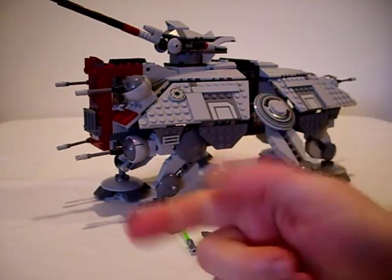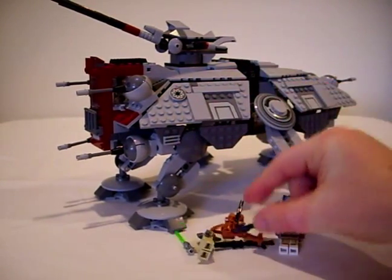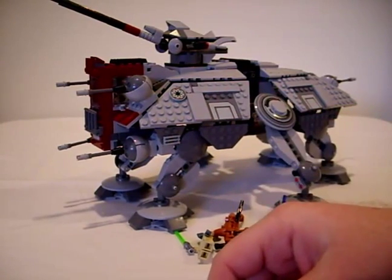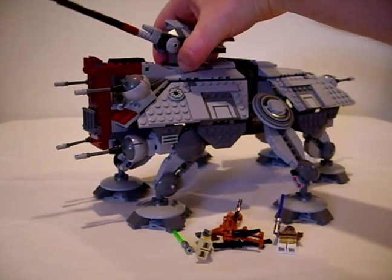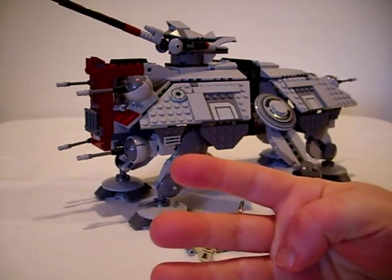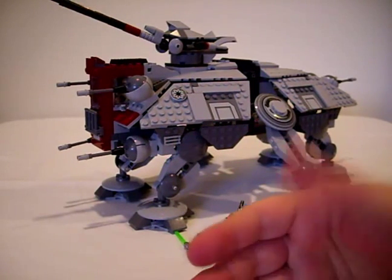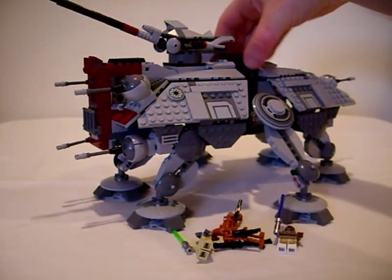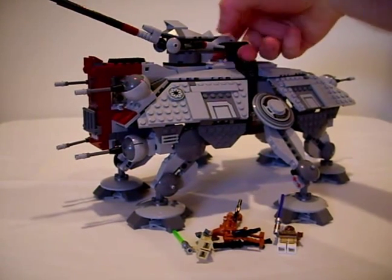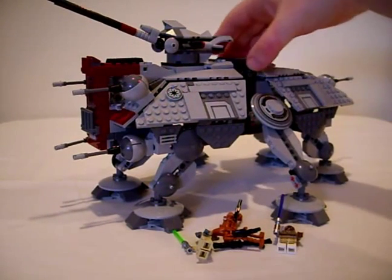Yeah, needed more troopers, needed more leg articulation, maybe give the droids a little turret thingy or something to play around with. I'm surprised this is as tight as it is, so that's four. Those are kind of the small things, those are the complaints. I like having a little handle, although I kind of wish it would lift a little higher than it does, because your fingers are just right there on that turret. But that's small beans.